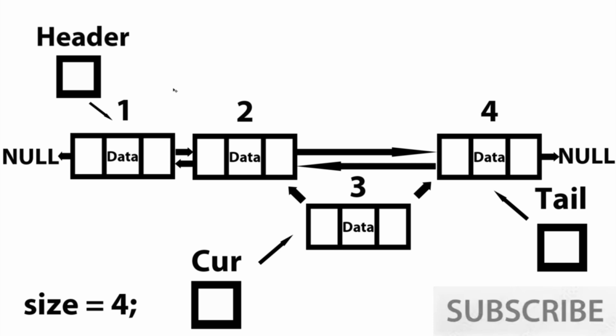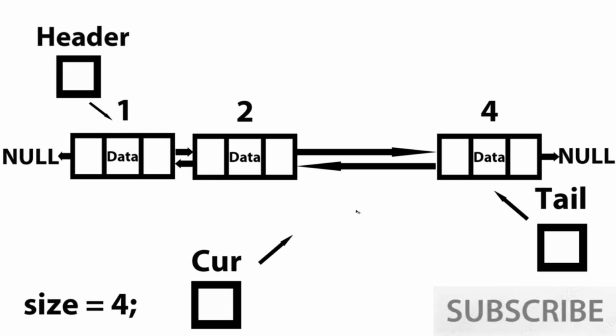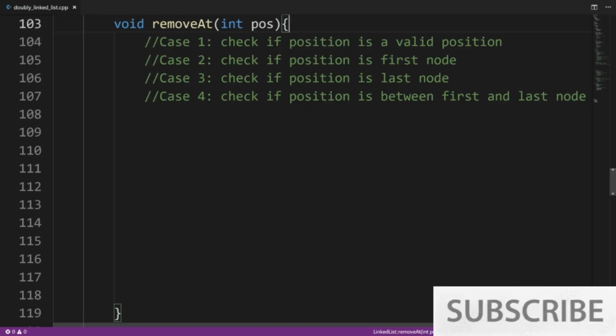So you can see that our linked list is maintained. All the nodes have a pointer to the next node and to the previous node. Now what we need to do is delete whatever current is pointing to. And the last step from here, since we successfully deleted the node, decrement the size. Alright, so from here, let's actually take a look at how we can implement this with code. Alright, so we have our remove at method here.